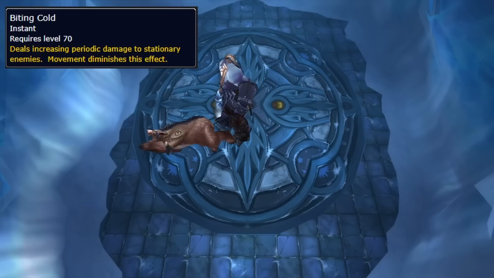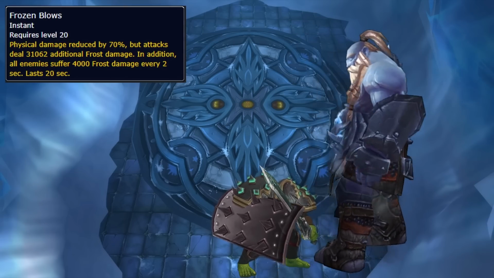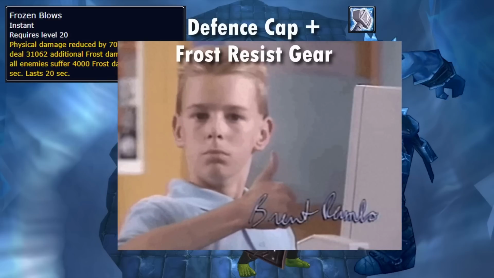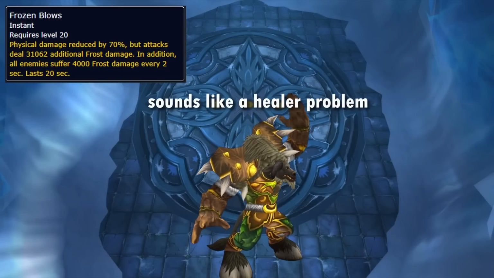Tanks kite the boss and melee should be fine, but casters will be jumping more than a combusting fire mage. For tanks, Frozen Blows is a 20-second buff that makes the boss's hits deal big frost damage instead of physical. If one tank can be defense capped with a bit of frost resist gear, you'll only need the one, otherwise have a frost resist tank take him until it ends. He also does raid-wide ticking damage while it's up.